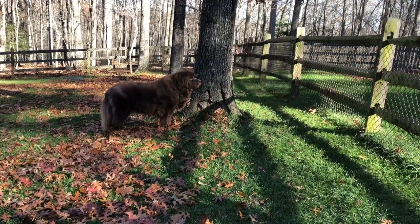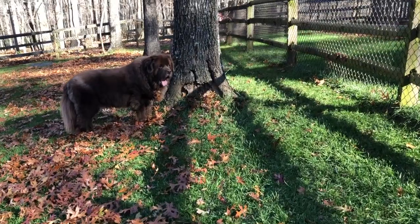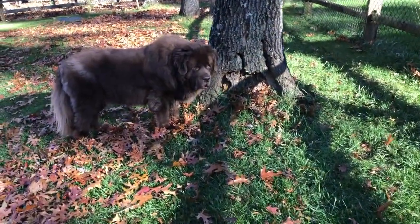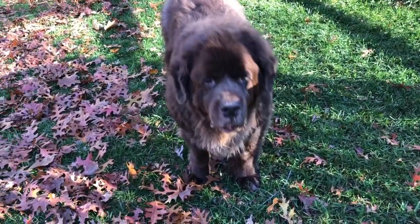Yeah, Sam. Did you even get some leaves hanging from your jowl there? What you doing, boy? Yeah, I see what you guys are doing. Hello, my body. Yes, you are. Such a good boy. All right. You ready to go in? Come on. Did you watch out here, though, did ya? Oh, what you doing? Really? What? Oh, that was a good boy.